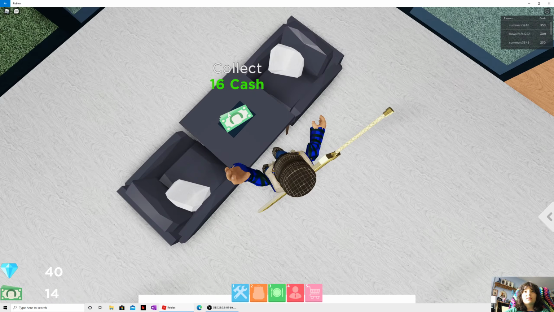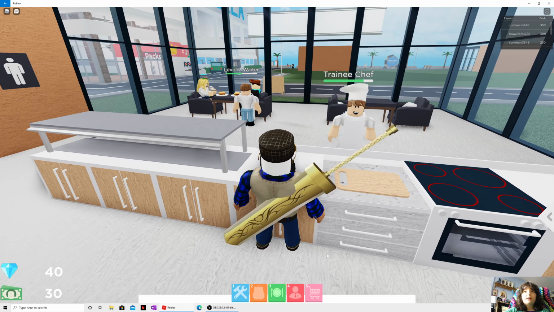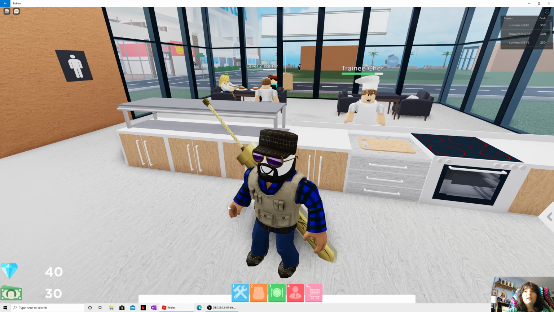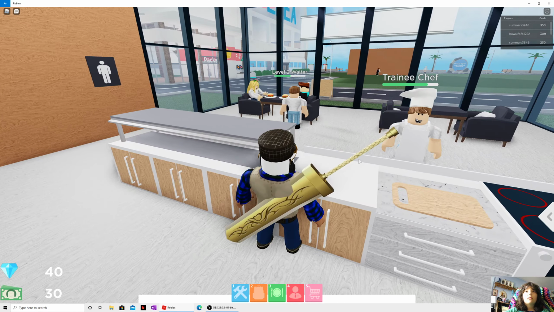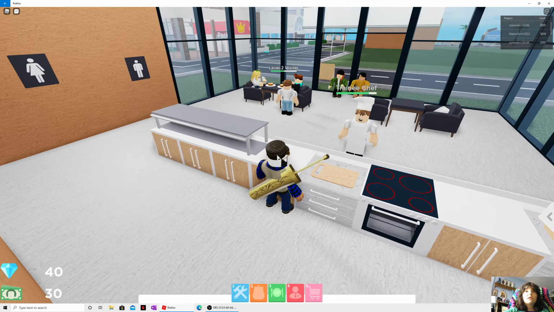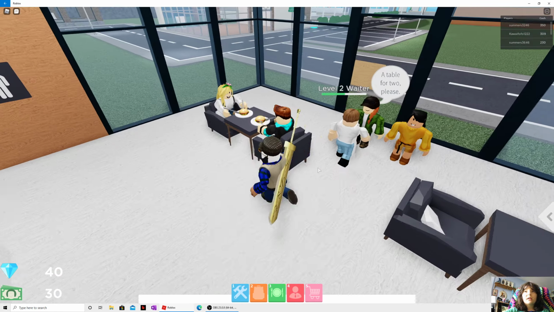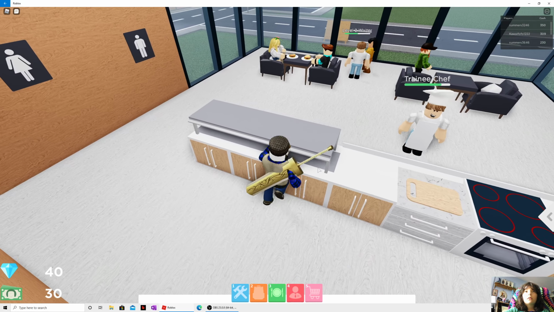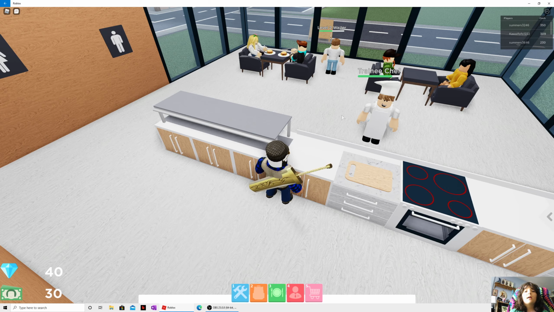I need to collect this guy's monies. Okay. New customers. Come on in. Please. Okay, my hands aren't like that thing anymore. That was weird. Yes, customers. Waiter, go see them. Good waiter. Now take their order, and we will get on with it.